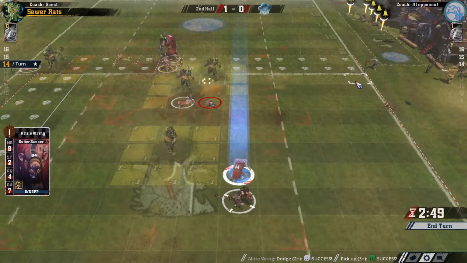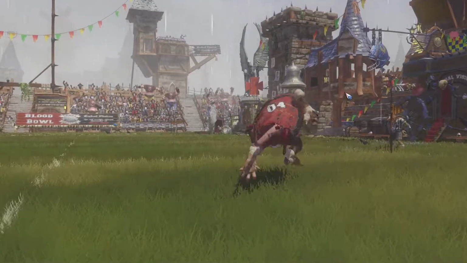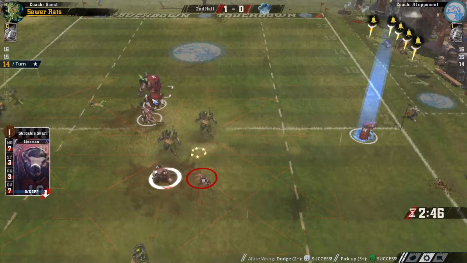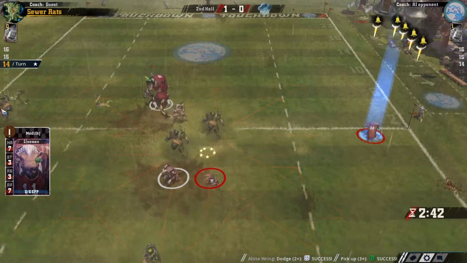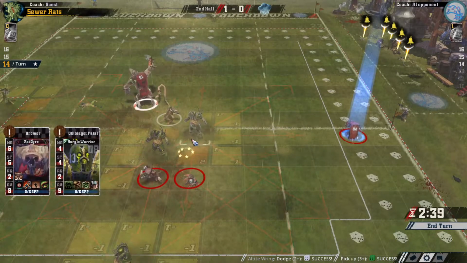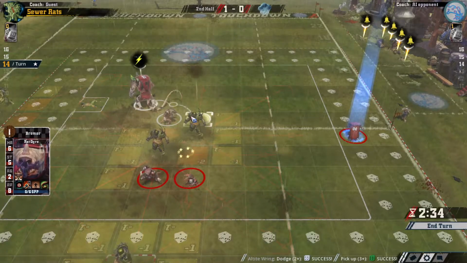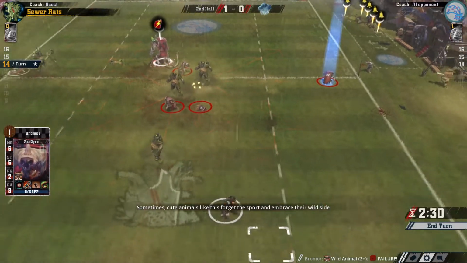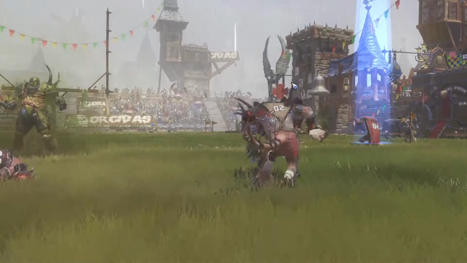Yeah, that's how I like to see things happen. Now. Run for it! Right, I think I know what I need to do here. Can I step into the Chaos Warriors area? You can stay on the floor, you're safer there. And then Rat Ogre. Murderize. No, don't! Cute animals like this forget the sport and embrace their wild side.